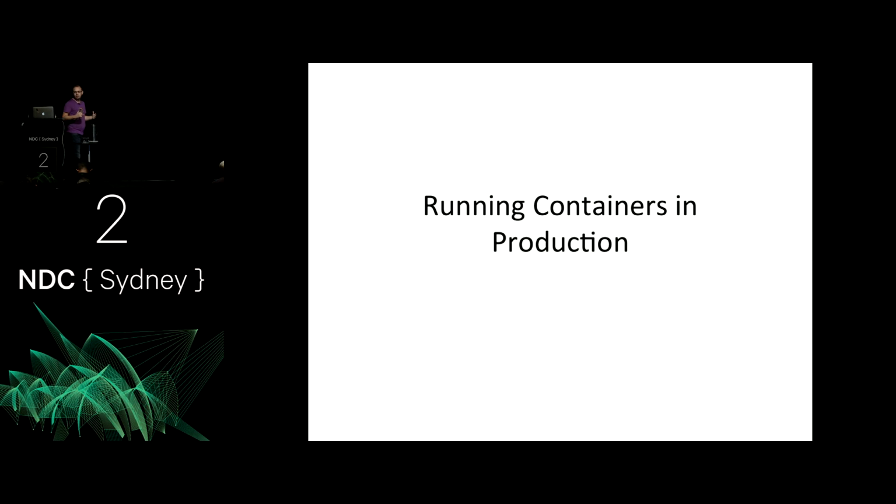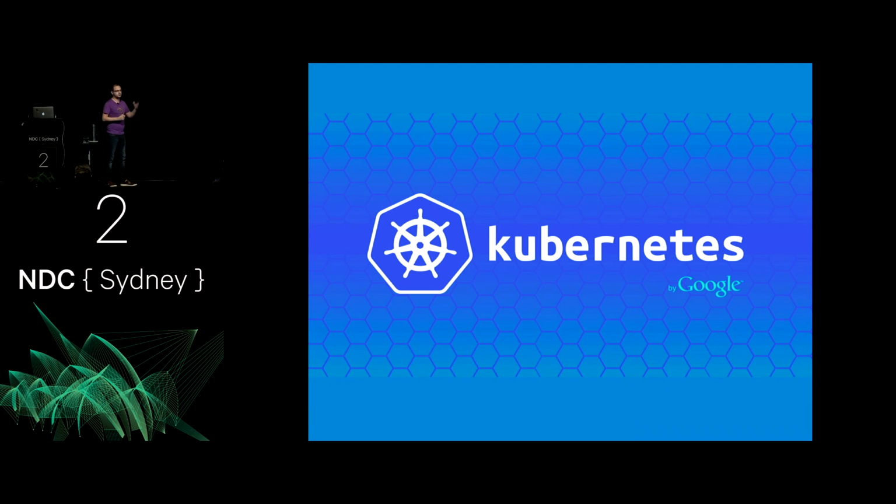So how does this actually look when you're running it in production? How do you actually run containers in production? For those who may have seen my talk this morning on Kubernetes, Kubernetes is a great way of managing containers at scale across multiple different hosts. It will give you very nice visibility. It will do health checking. It will do self-healing. It will manage auto-scaling. It will have all of these awesome features which you kind of need when you're running containers at particular scale.